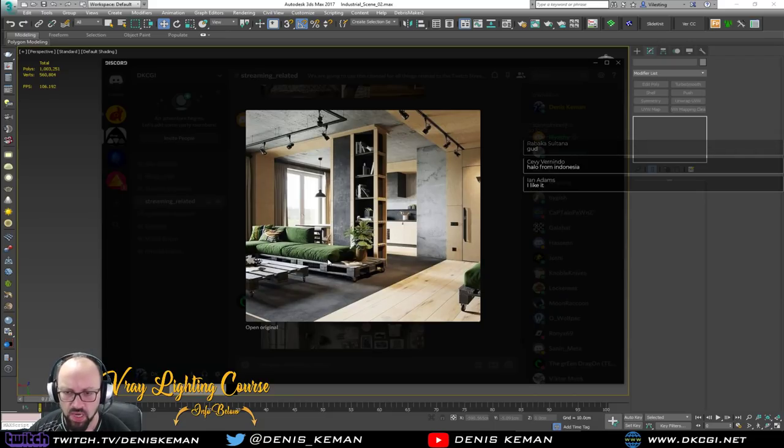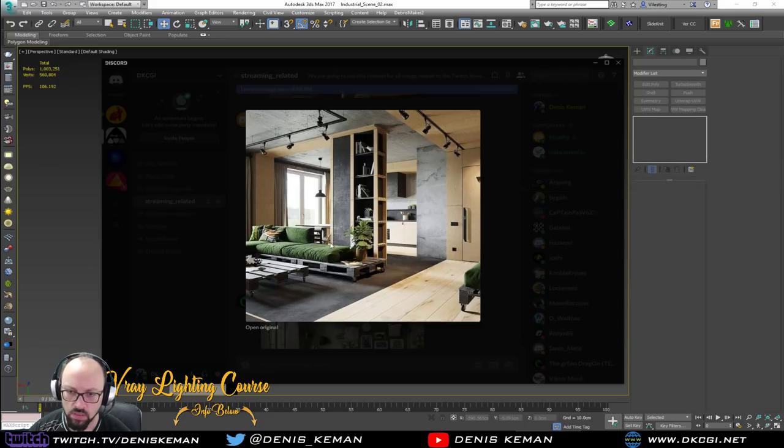I think this was what we had last time. It's one of these pallets. This time they're on wheels, but again, it's shipping pallets on top of it. Well, why not?